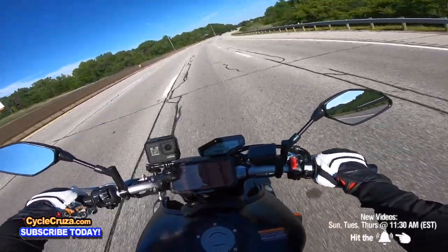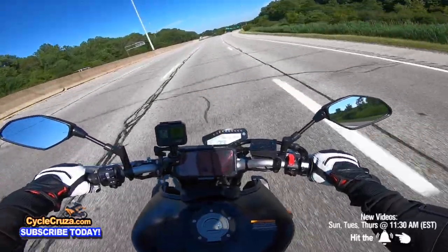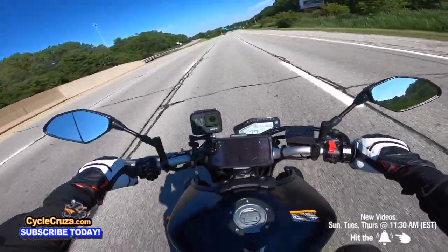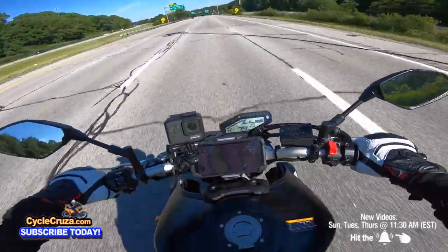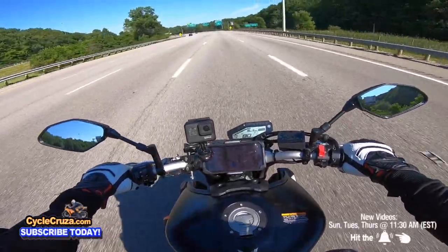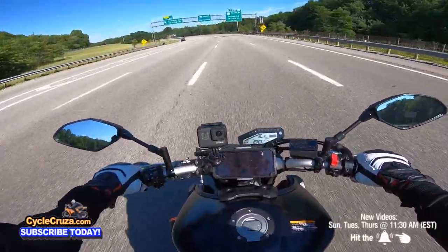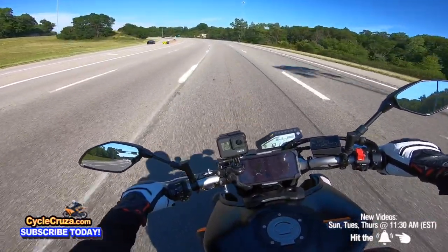If I don't like it, I'll sell the bike. I don't care, man. I have no attachment to this bike. The YZ450FX, that's my baby. But this bike is pretty legit though, guys. No hate. But I like it though. It's pretty cool, man. I feel like I can go ride across the country on this bike, man.